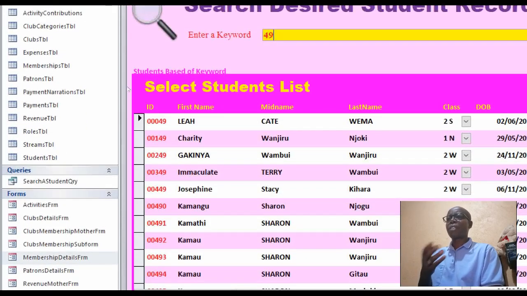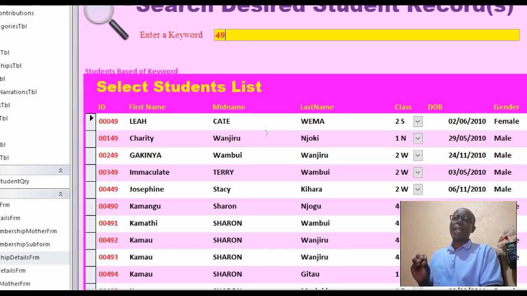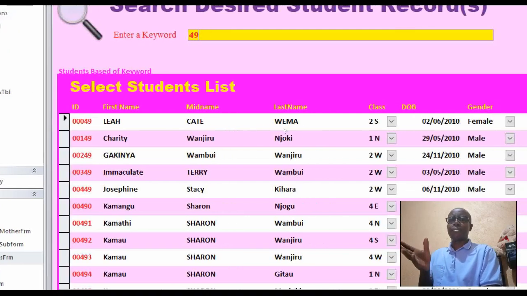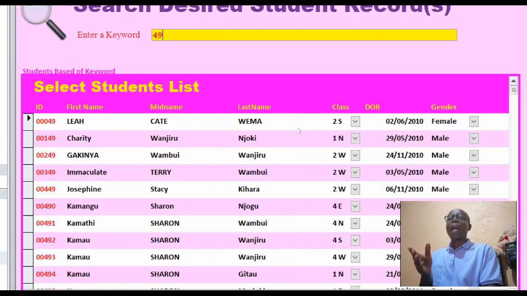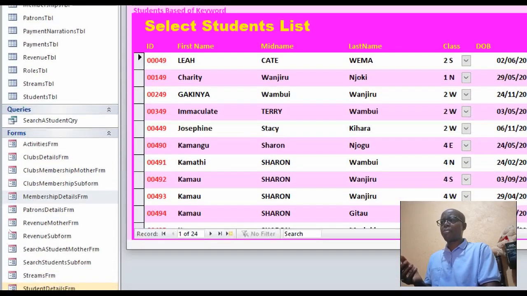I have sought for 49 only, but everything that has 49 somewhere is shown. And I have an interest in Leah Kate, whose ID is 49. I would like to see more details. I even want to see the photo.